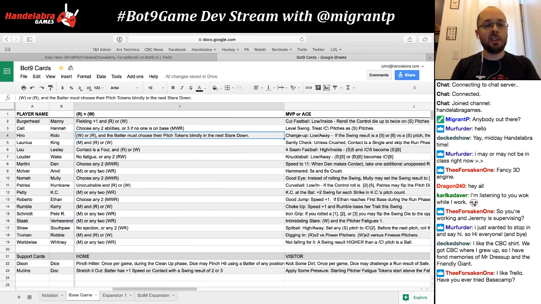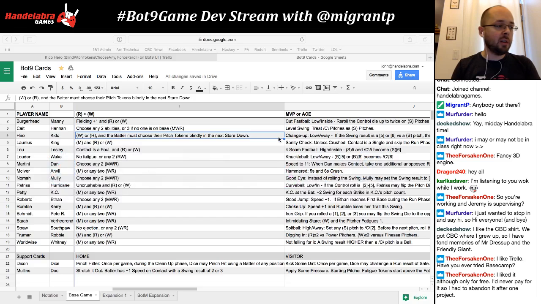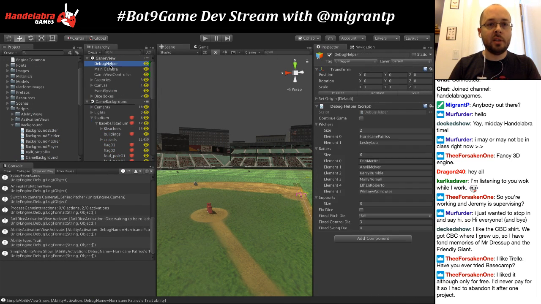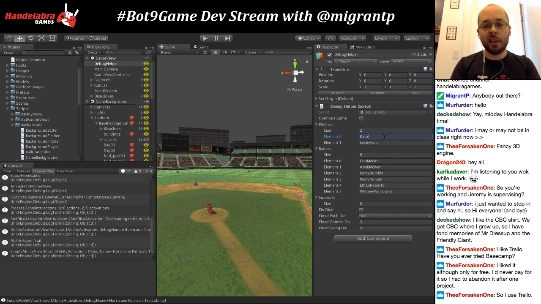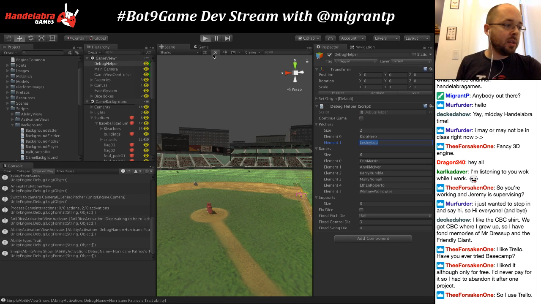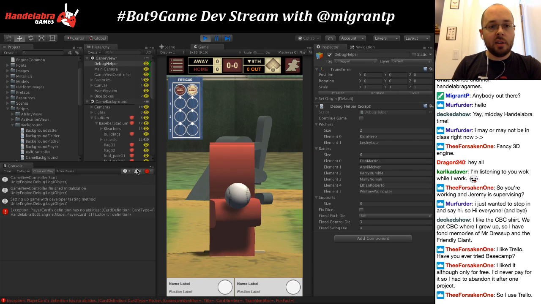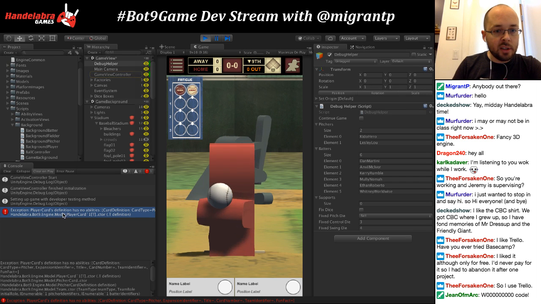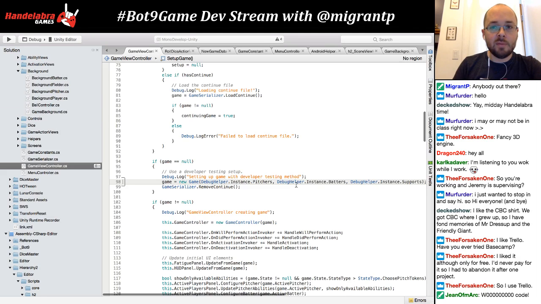All right. So the first thing I generally do when getting a new card going is just put it in and see what breaks. So the first picture here, I have a little debug thing that I can set up how I want. Kiddo Hero. All right, so we'll run that, and oh yeah, so we got an error straight off the bat because the definition has no abilities. What? You're going to get it rough and ready here.